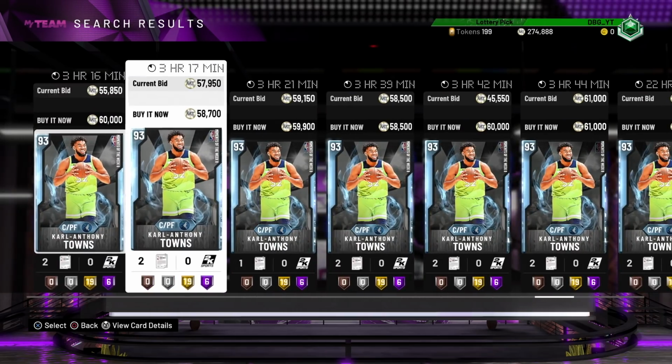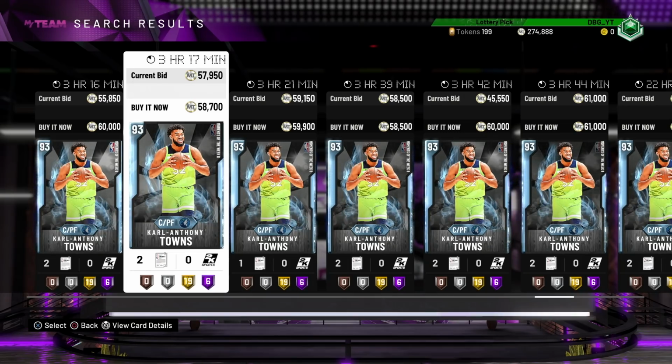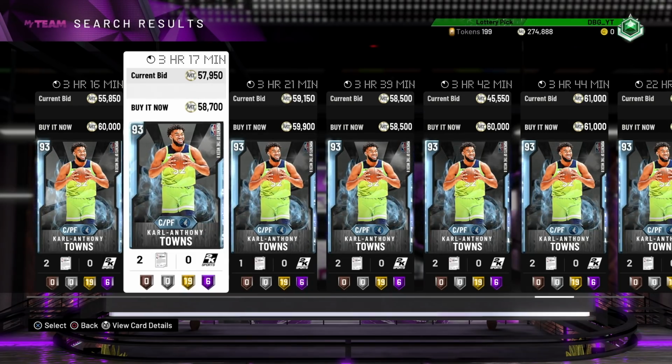And number 3 for around 58k MT, but again, just like Embiid, I saw that someone obviously must have put the two of them up for a bid, because they both ended at 50k, one after the other. So Karl-Anthony Towns is number 3.